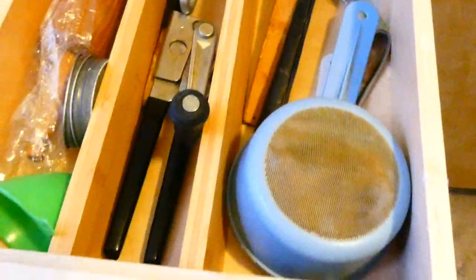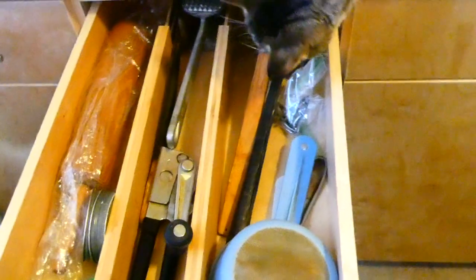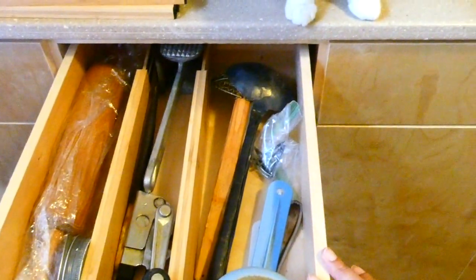So I think this is pretty much how this is gonna go. Not much I could do about this drawer. We have things that aren't mine. Well, things that aren't my parents'. Like this, do we even use these? And that over there, I don't even know what that is. A mallet.